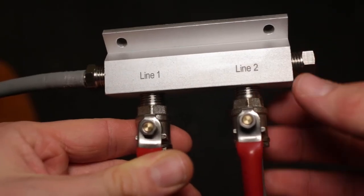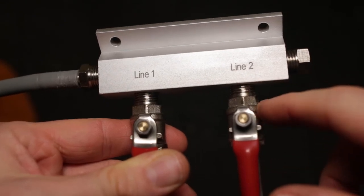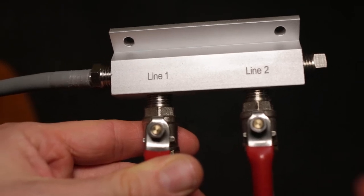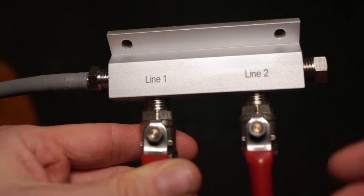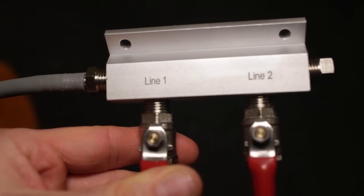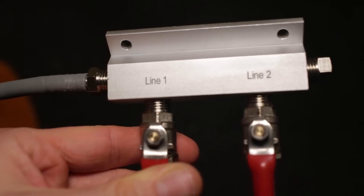Here is the manifold. I've now fixed it. Line two was giving us the issue, so I've tightened that up. I tried to tighten line one but that wouldn't tighten any more - line one wasn't giving us any issues anyway, but line two was. So we'll see what this is like now. I'll hook this manifold up to the gas, and then I'm going to put it in our bucket of water, and we'll see from there if we've got any leaks. Hopefully not. Fingers crossed.